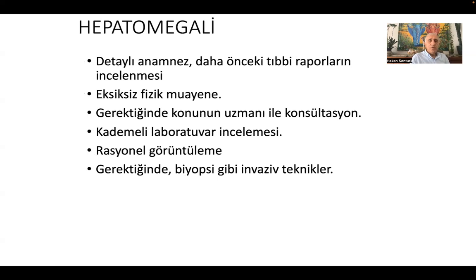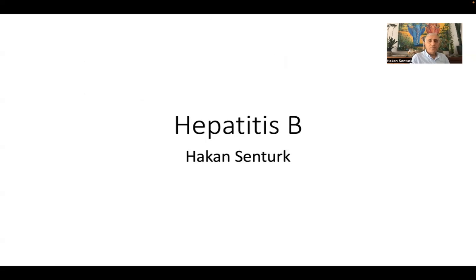So, in conclusion, for the differential diagnosis of hepatomegali, a detailed anamnesis should be taken, and the previous reports of the patient should be examined. Physical examination should be complete, and if you are in difficulty making a diagnosis, it is better to consult an experienced physician. Now we are going on with hepatitis B.